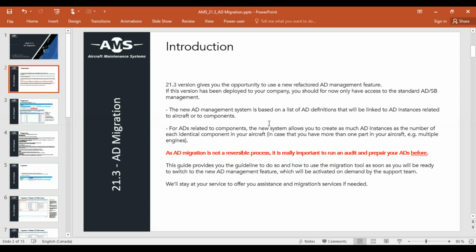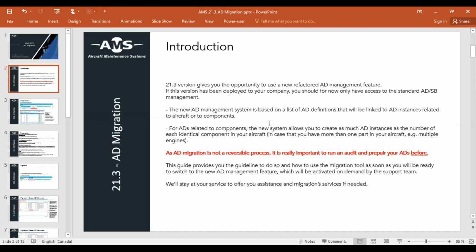So the very first step is for you to prepare all your existing ADs. Since from one definition you're going to produce several instances to track the specific details of an execution of an AD related to a given component or a given airframe, it is crucial to have accurate legacy information.